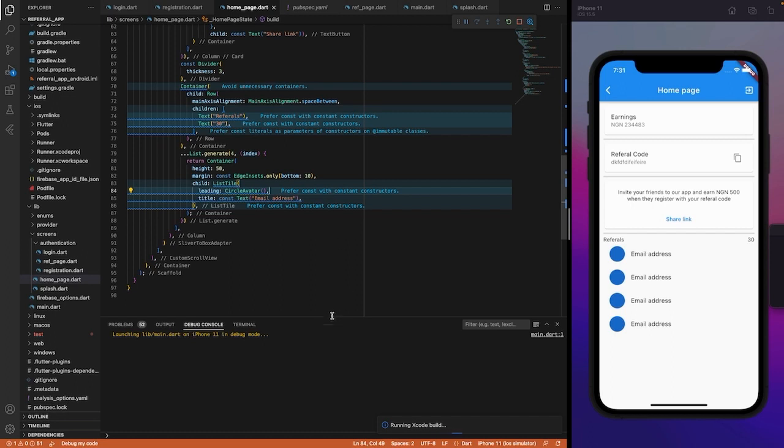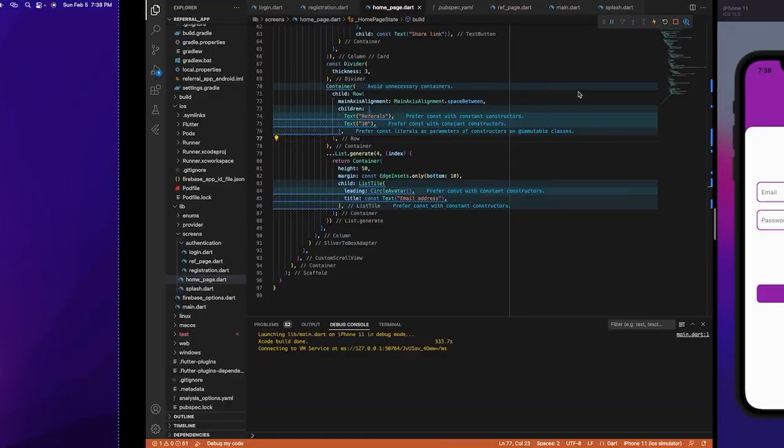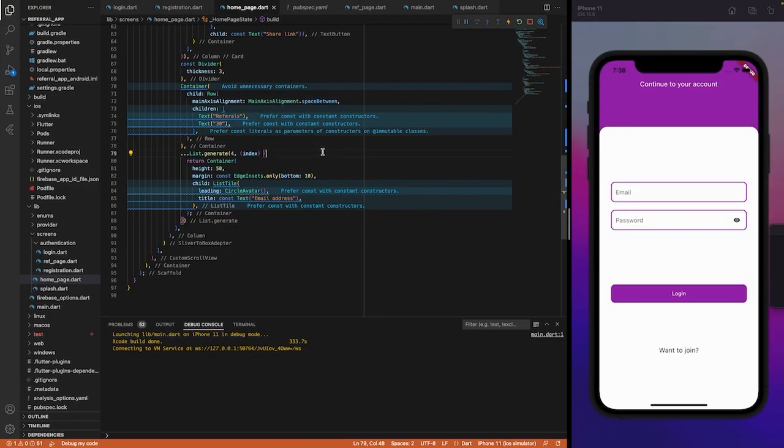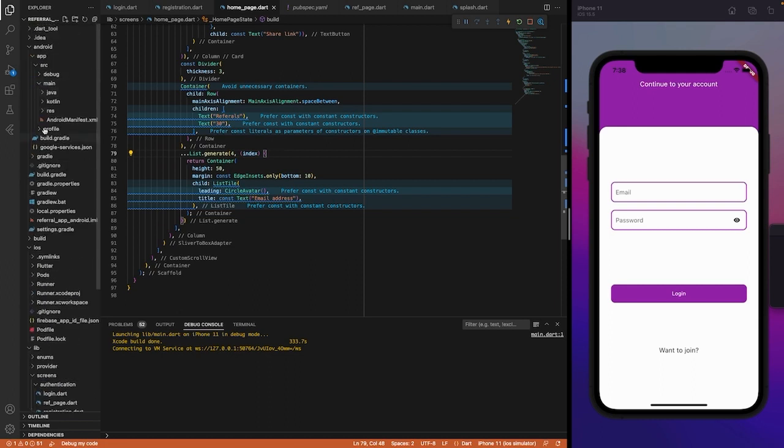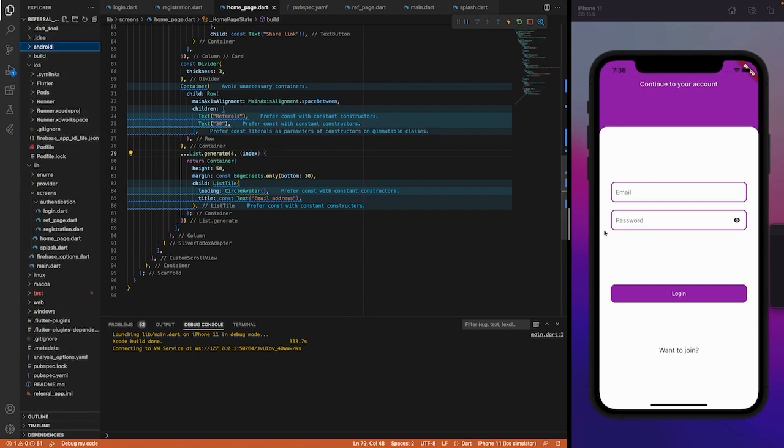Okay, this is still installing, so let's give it a few seconds. Once it finishes installing, I think we're just going to create our provider to handle login and sign up of users. Okay, so the app is running right now. What we are going to do now is create the logic, like our provider, to handle all of these things. First of all, let's work on the login, to authenticate users, to log users into the system.